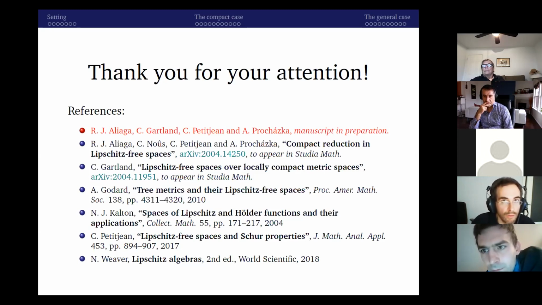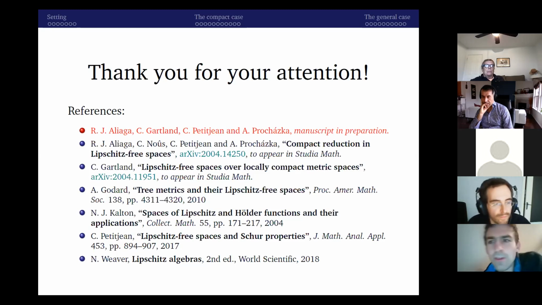And what is known for the general case, at least as far as I know, is that whenever there is a pre-dual, the pre-dual is a subset of the little Lipschitz space. Not the whole space, but a subset. So this would be my conjecture, that whenever there is a pre-dual, then there is one that is a subset of the little Lipschitz space. But this is open as far as I know. Okay, thank you.